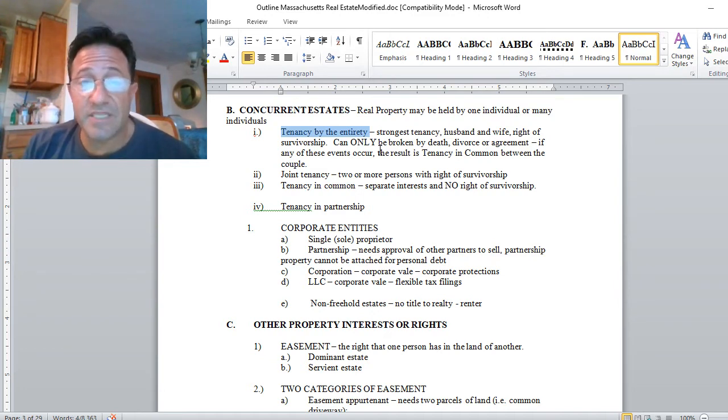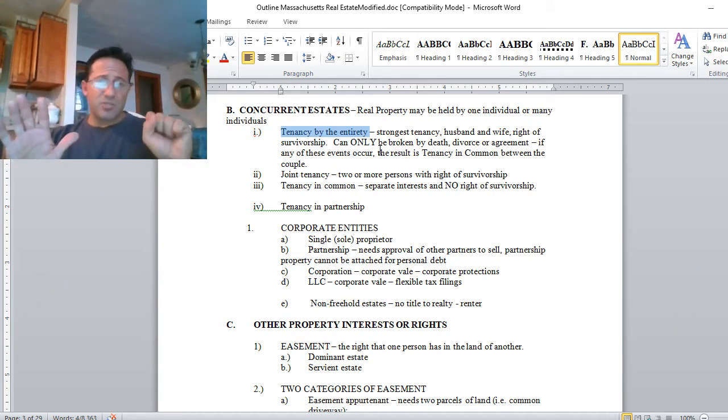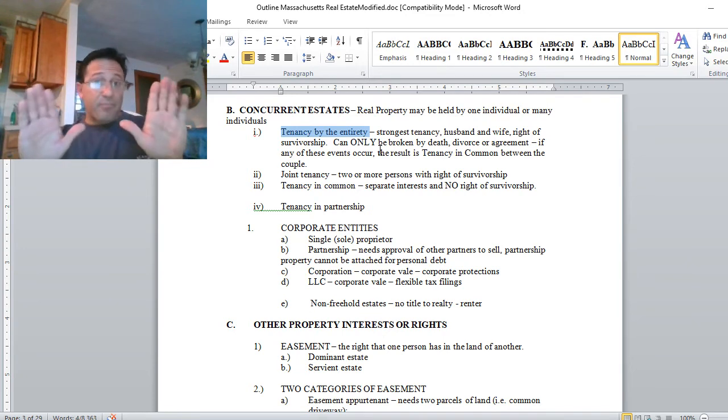That's typically the way we say it now in Massachusetts. And what that basically means is when you have a married couple, they're considered one in Massachusetts. And so when they're joined together on the deed as a married couple, tenants by the entirety, there's a right of survivorship. That means that if one of the parties passes away, technically they first of all both have 50% interest in the property. But when one of the spouses passes away, the other one receives 100% interest.